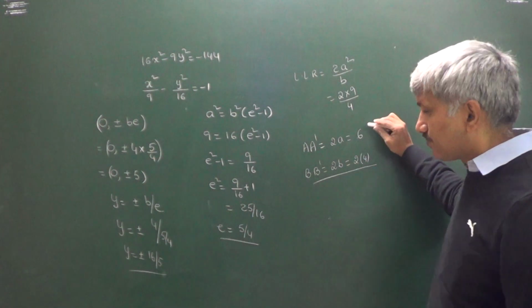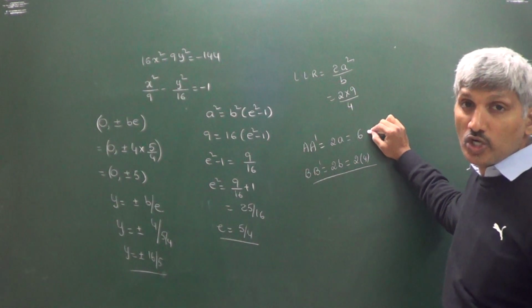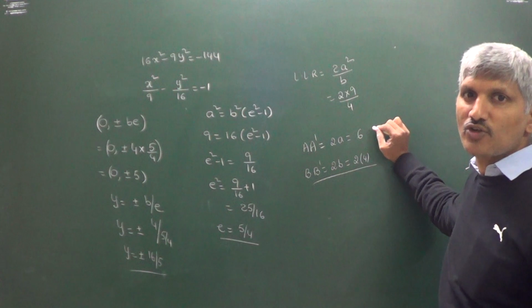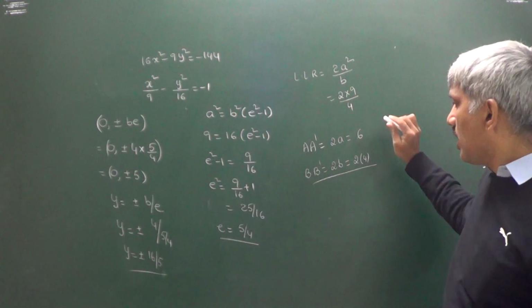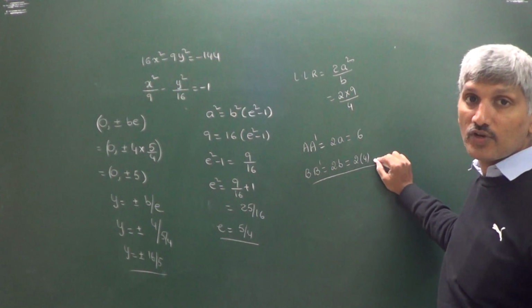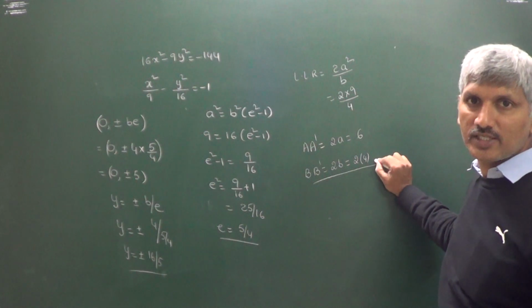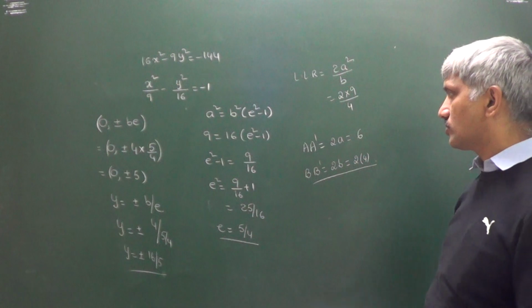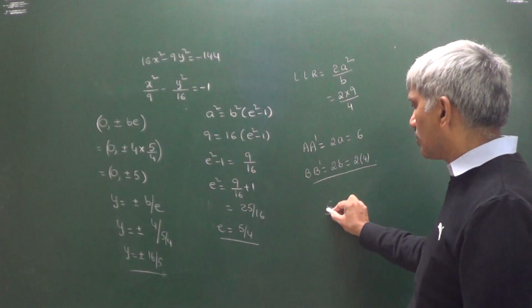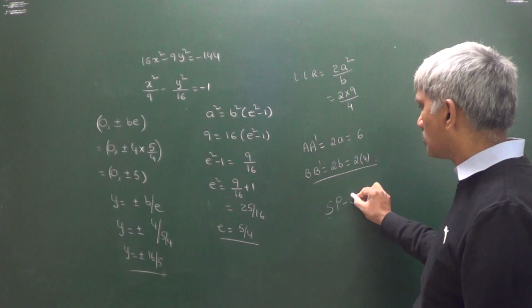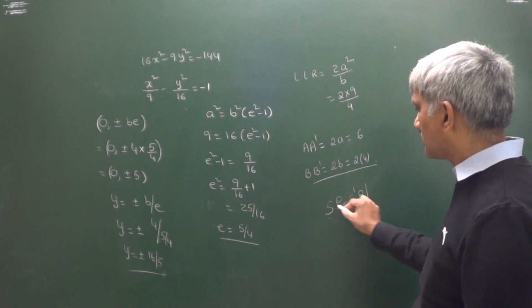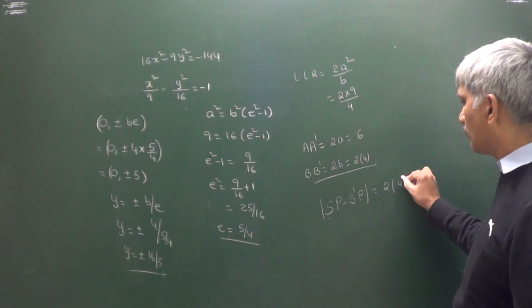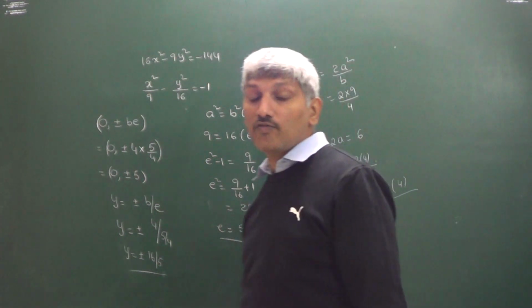Now here this is the conjugate axis. What is the equation of the conjugate axis? X-axis. The equation of the x-axis is y is equal to 0, whereas here the equation of the transverse axis is the y-axis. Y-axis is nothing but x is equal to 0. So here we can find out the difference of the focal distances also. SP minus S dash P is equal to 2B. B is equal to 4. That is the difference of the focal distances.